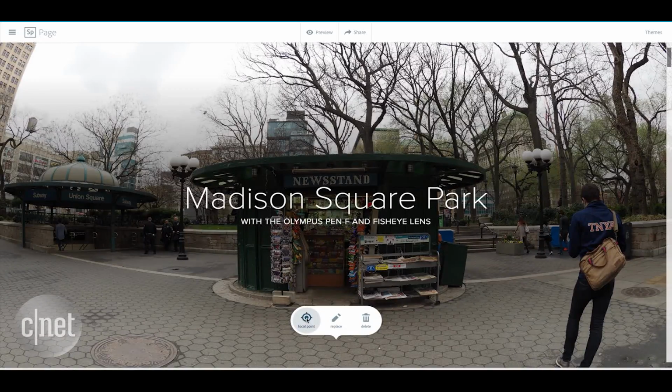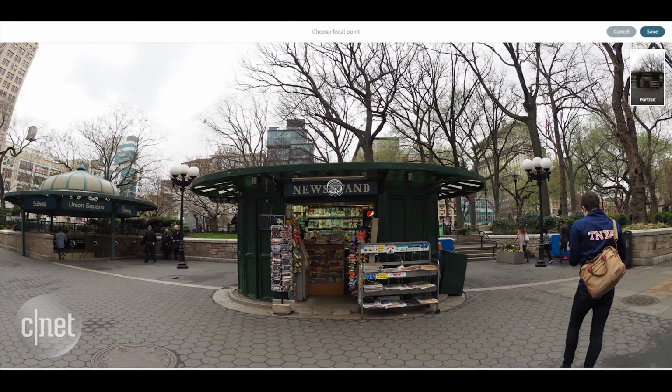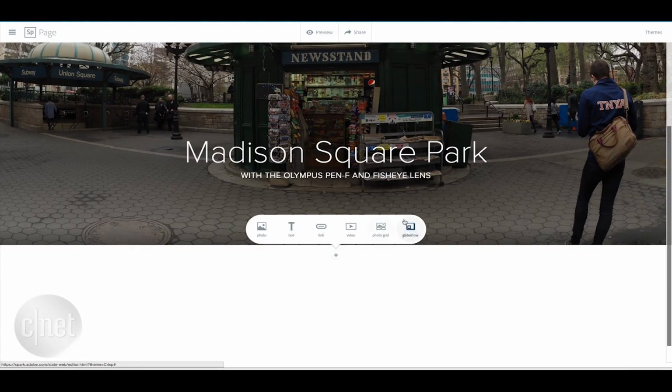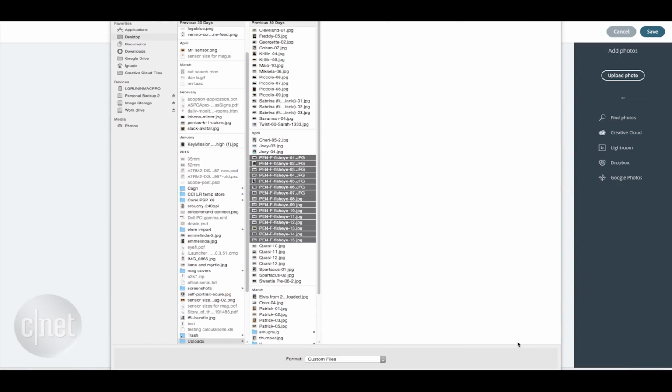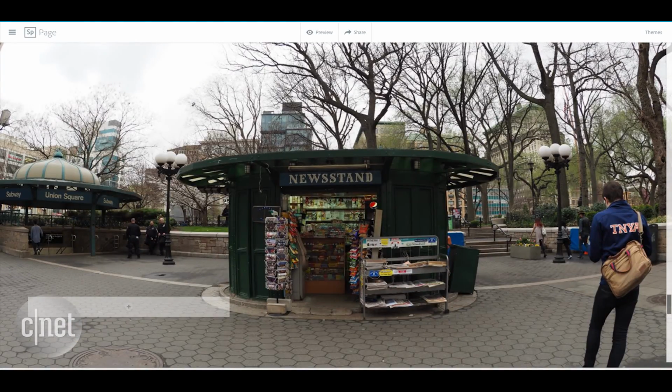Page creates web pages optimized for visual storytelling. It too is really easy to use, and the interface has similar conventions to Spark Video, though Page lets you embed video and Video doesn't. One of the more novel features is Glideshow, which adds automatic zooming to image transitions. All you have to do is drag photos to it.